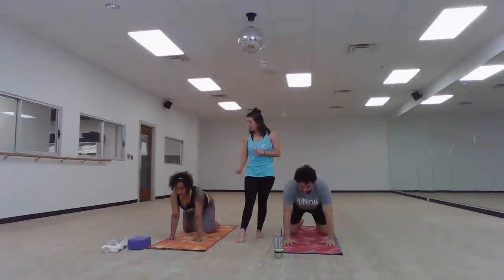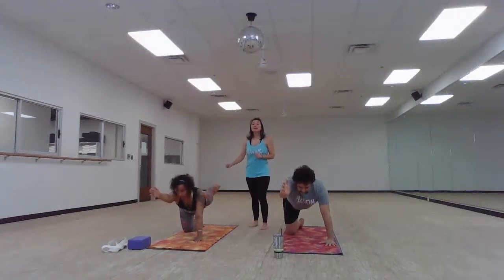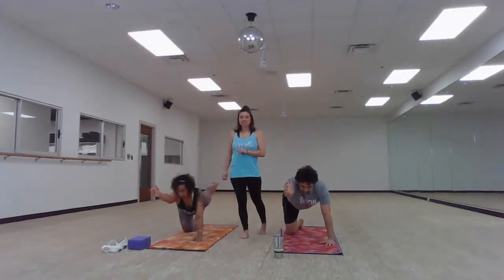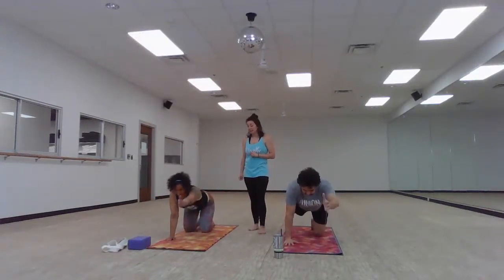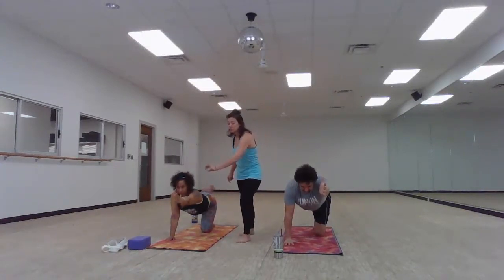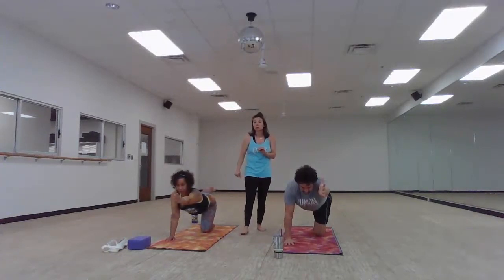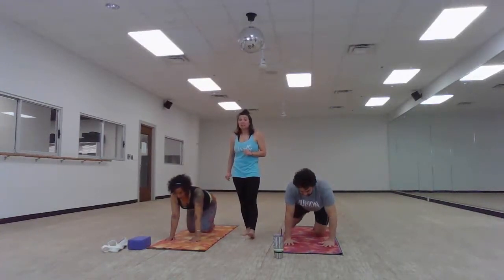Bird dog. Stretch your right arm forward and left leg back. Point your toes. Make a strong muscle with your left thigh. Hold, stretch, change, switch sides. Left arm forward, right leg back. Create space. Space in your ankle, your knee, your hip, shoulder, all the way from front to the back. Lengthen your entire body apart. Pull your belly in, push the floor away, stretch, change, switch, right arm, left leg.